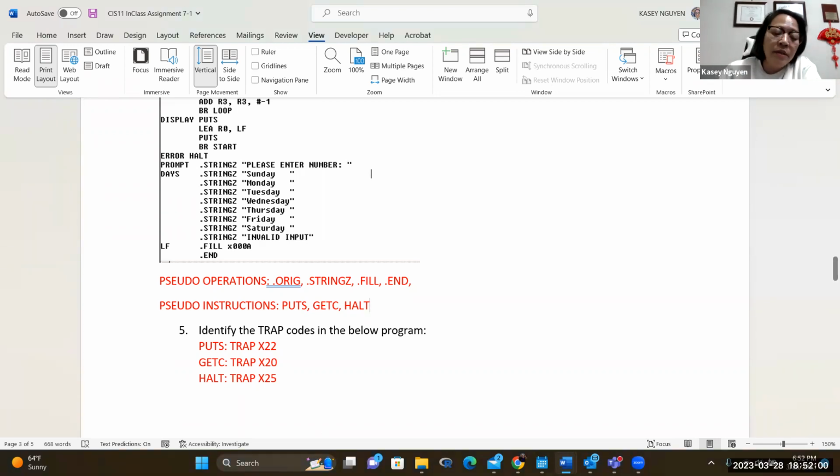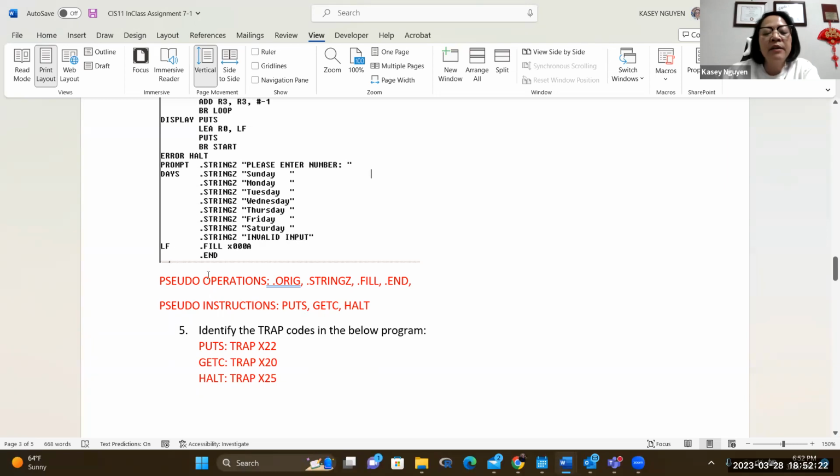And if we want to take the pseudo instructions and break them down to our trap instructions or trap codes, PUTS uses trap vector x22, GETC uses trap vector x20, and HALT uses trap vector x25.